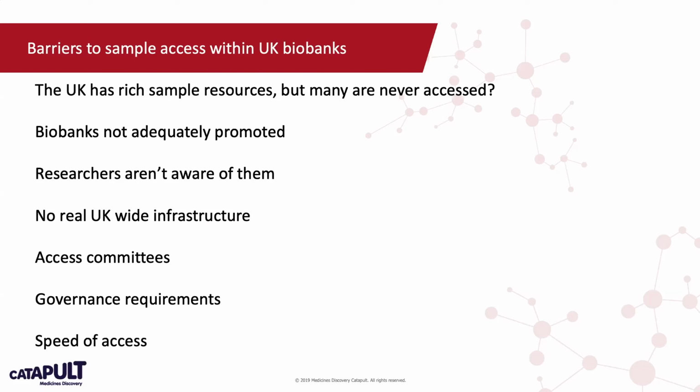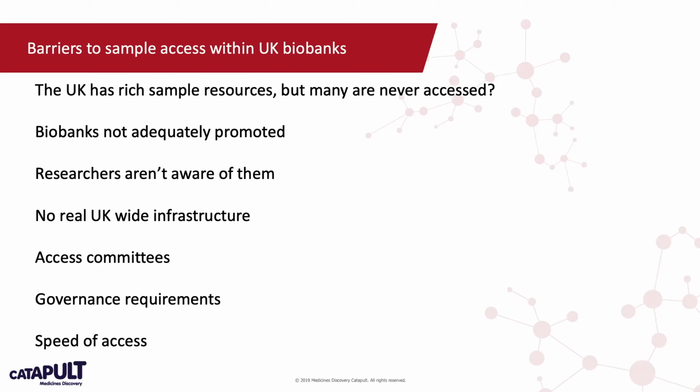Researchers may not be aware of individual biobanks, particularly in very small early stage organisations where there could be limited experience in sample acquisition. And this is different to large pharma organisations who can have whole teams of biobanking experts who work on sample access. There's a national infrastructure to some extent through UK Biobank and Genomics England, but these tend to prioritise the larger pharma organisations rather than SMEs.